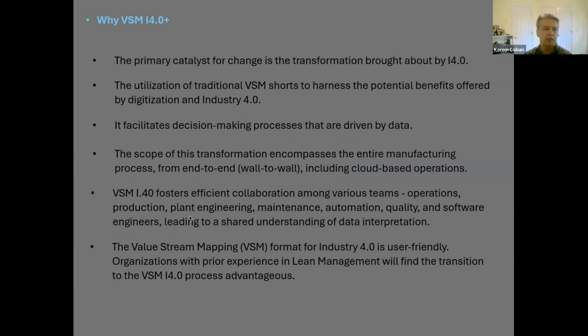This is the latest technology, Industry 4.0, and it facilitates decision-making processes that are driven by data. As you may know, data is very important. You need to control data, and in the adaptation of the value stream map, data is the focus. The scope of transformation encompasses the entire manufacturing process. This is end-to-end, wall-to-wall, and it goes to cloud-based operation as well.